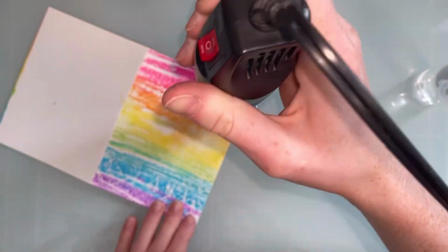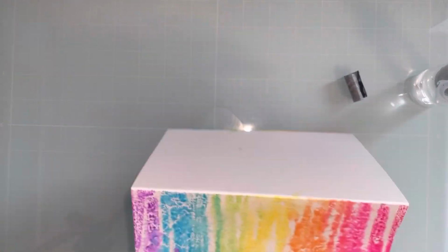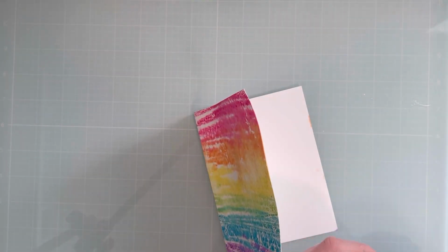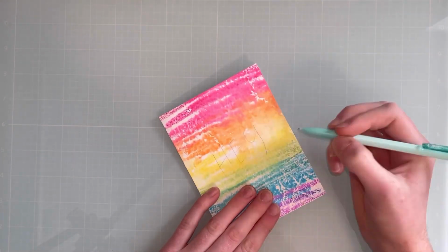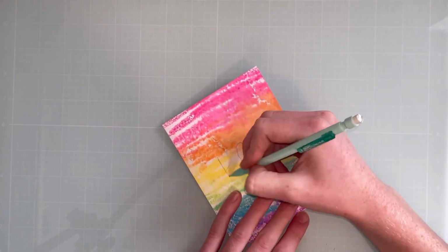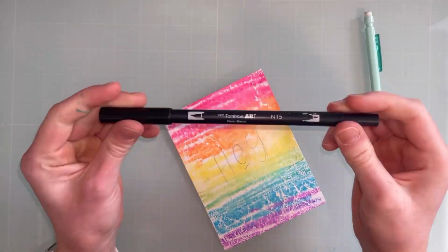I will just dry this with my heat gun, but you could obviously wait for it to dry by itself, and that even uses less supplies. And then I also just cut off the excess here because there's a little bit hanging off, and then I also did run it through my die cutting machine just to flatten it, but you could also put it in between books if you don't have a die cutting machine or want to use limited supplies.